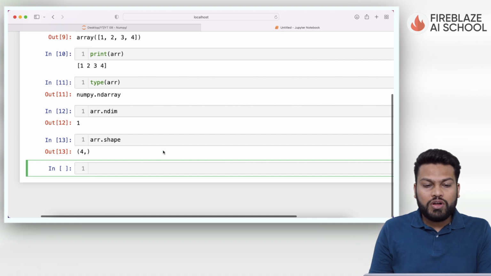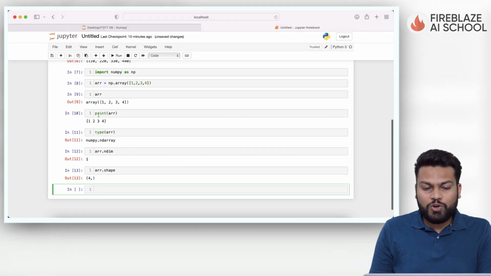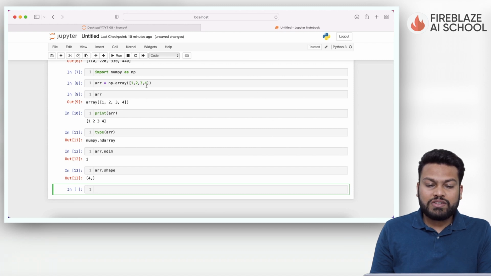Now moving ahead, I hope it is quite clear until here that I used a list to create an array arr, and array was a function. So the function which is used to create an array is array, which is in NumPy, and then using ndim, shape and type, we check the following things.